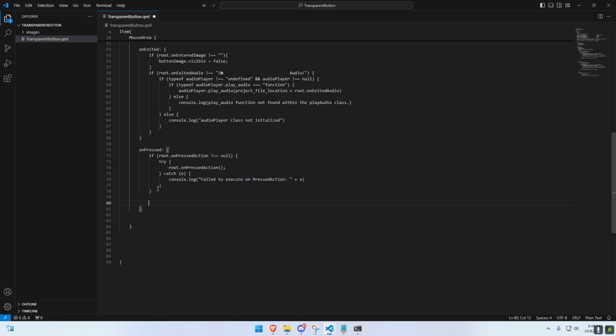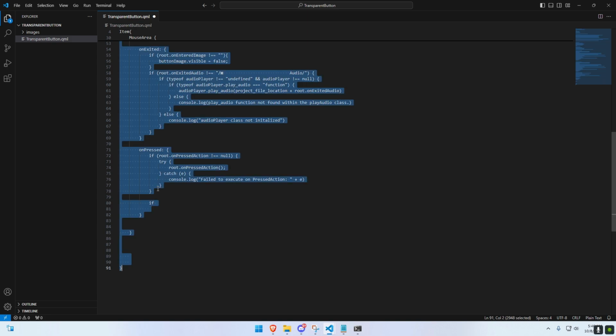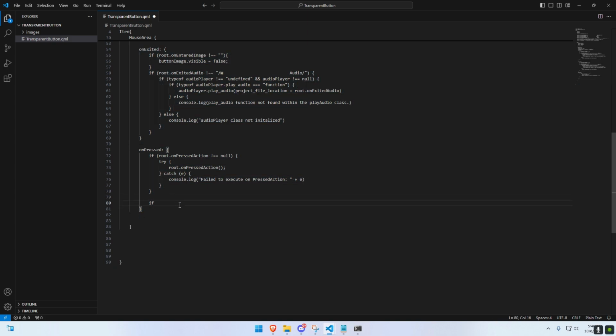Okay, then outside of that if, we're going to do another one, and we're going to say, if the root dot change screen does not equal blank, which is that last variable we made.